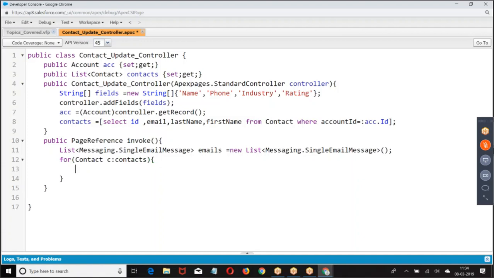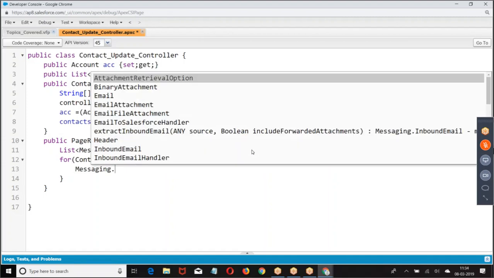For each contact c in contacts, Messaging.SingleEmailMessage.